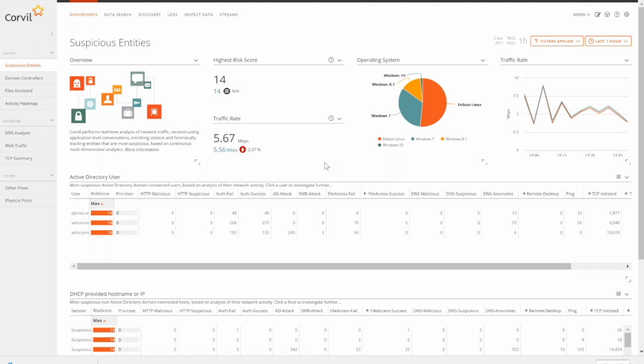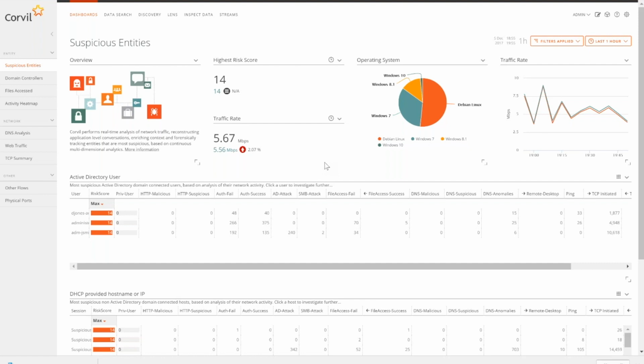One of the unique things that the Corvil solution allows you to do is add threat intelligence feeds on top of the packet data. What that means is that we ship with Emerging Threats. We can also include ISAC partners, and any STIX or TAXII compliant feed out there. What this does is turn that packet analytic data into indicators.